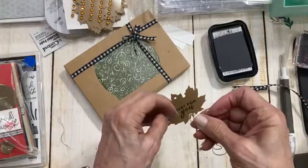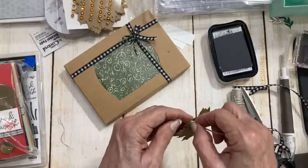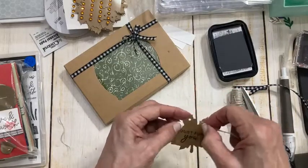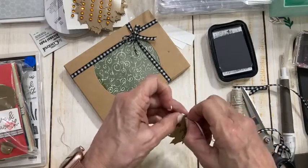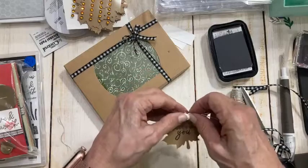And I'm a little bit, well, what's the word I'm looking for? I'm a little bit OCD about wanting everything in my project to coordinate.